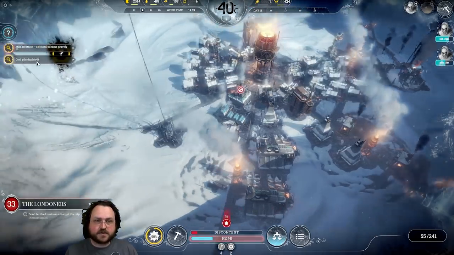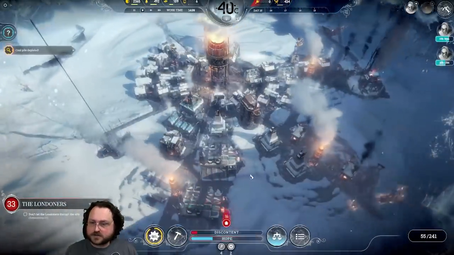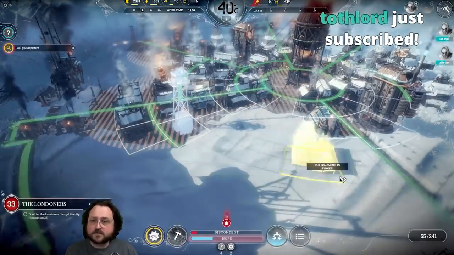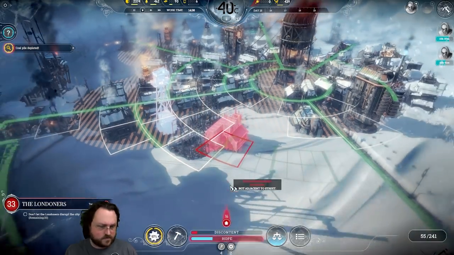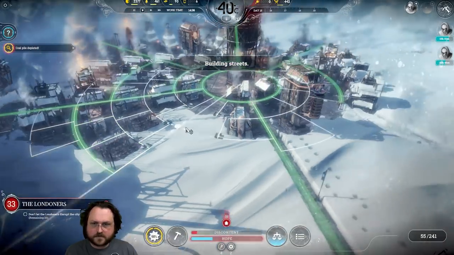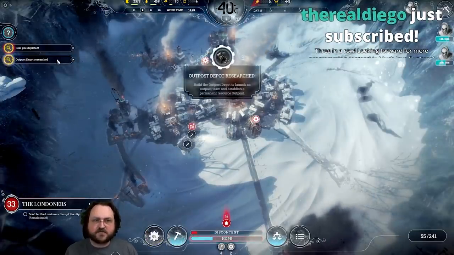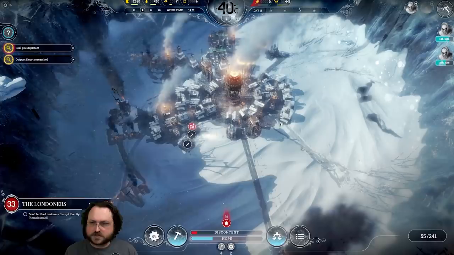Oh, frostbite. Became gravely ill. Coal pile depleted. Survivors reach the city. All right, so we need more housing again, which I think here's the place to do that. There we go. Connect up that way, that'll be fine. Outpost depot research. Nice. I think we'll also research the factory so we can start working on prosthetics.